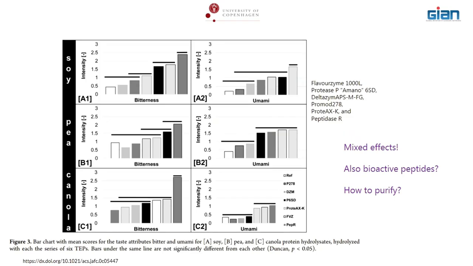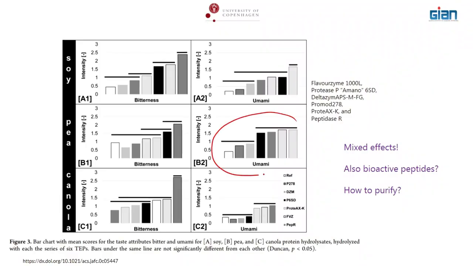There are hundreds of different articles about partial protein hydrolysis and improving the gelation, foaming, and everything. I don't cover them because I already taught you all these things. I'll tell you a little bit beyond that, what we can get. Here in this study, they used partial protein hydrolysis. You can see they get more umami flavor. So partial protein hydrolysis can be used to improve the flavor properties.